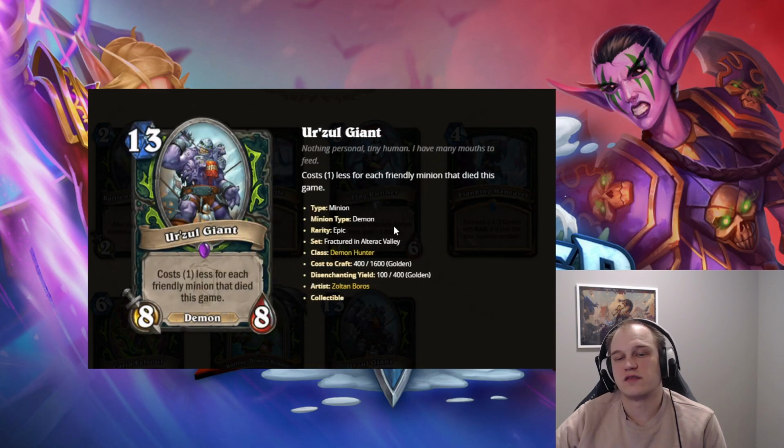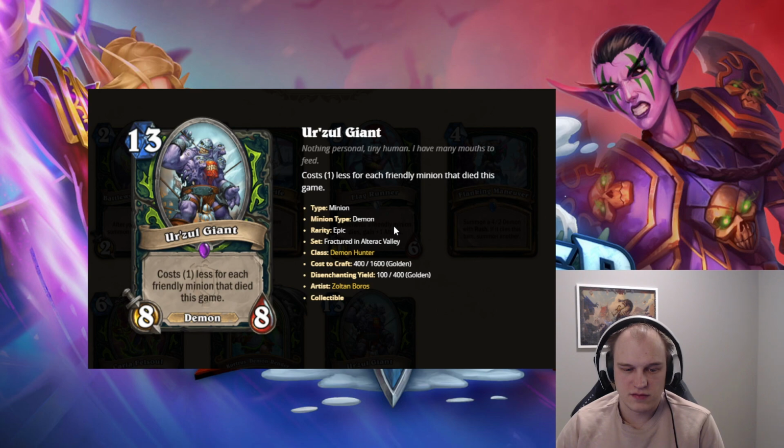Then the last card is Ursal Giant. What did you say for the Carrier? 3 or 2? I give it a 2. Just not the biggest believer in the big archetype, and even in the big archetype, I don't think it's the best card. But Ursal Giant: 13 mana, 8/8, costs 1 less for each friendly minion that died.